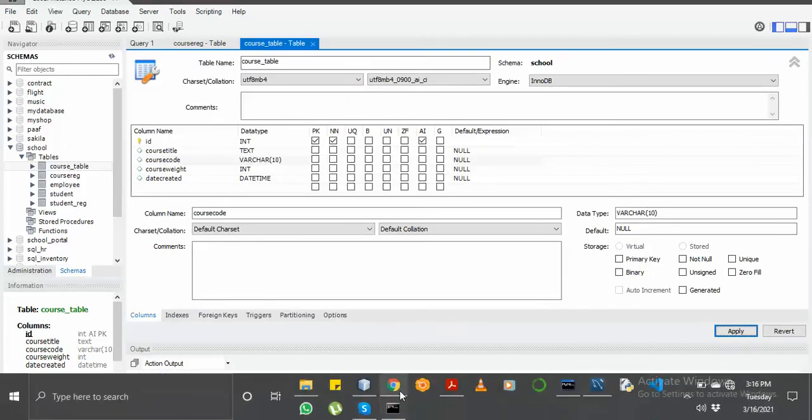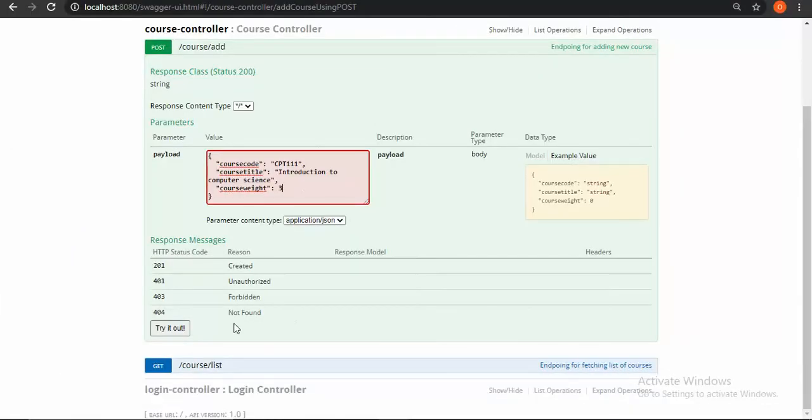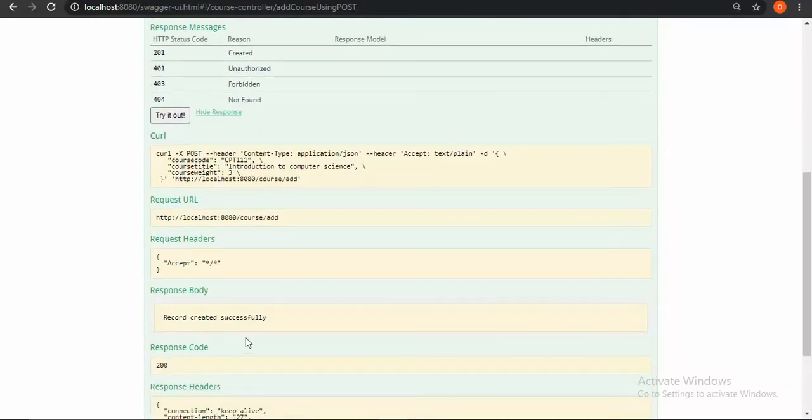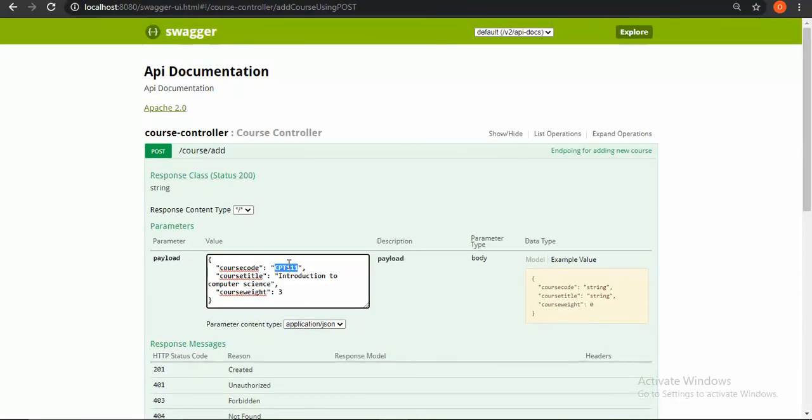But as you change it now, you don't need to do anything again other than just try it out. Can you see record created? That one is much more formatted than this. If I decide to create another one, let's say math 1021. Let's call it elementary maths.